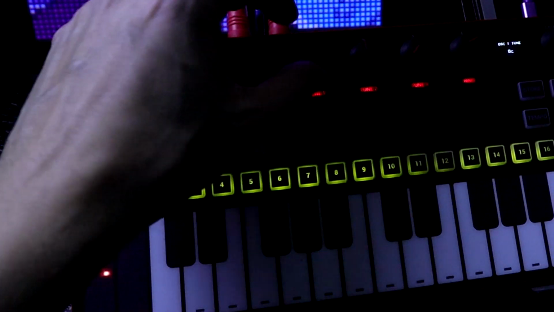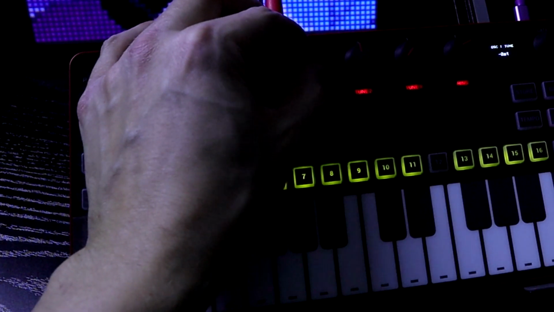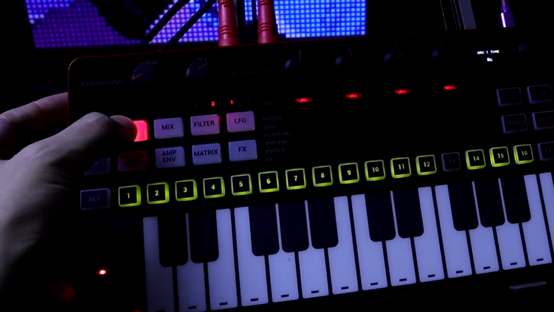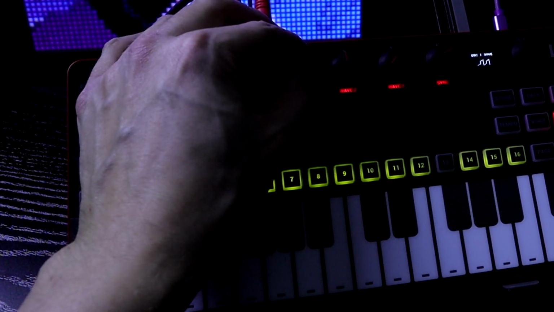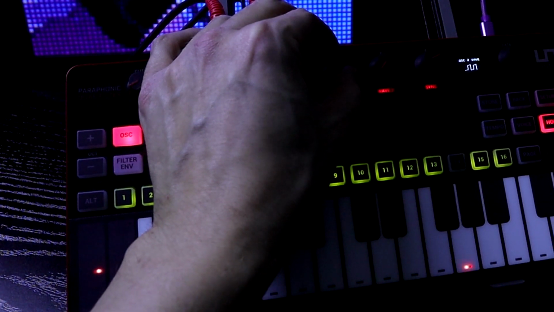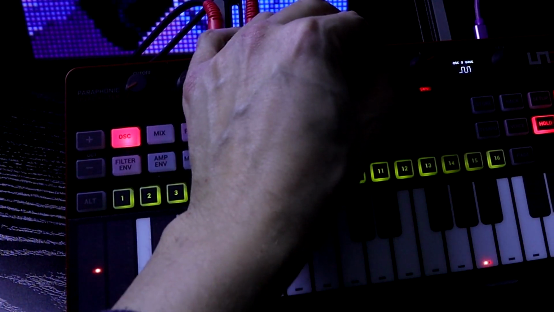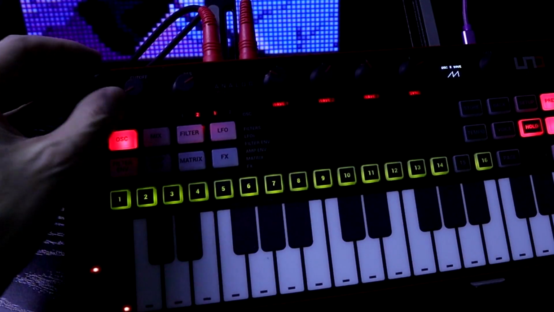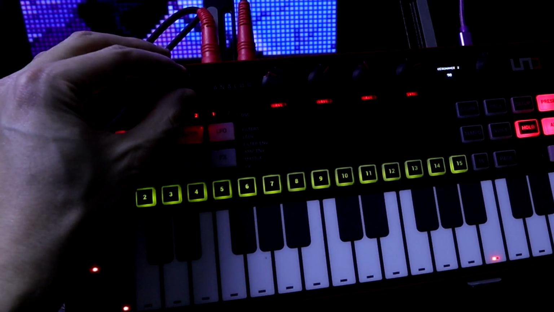Let's go into the oscillators, change around the waveform. Press this, change the waveform. Turn this one more towards a square. Towards a saw. Turn up reverb.